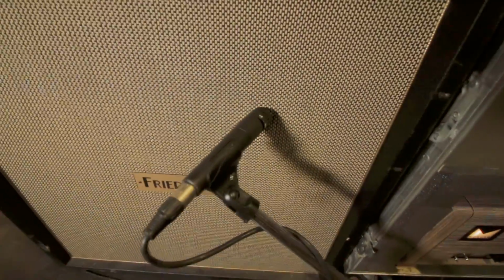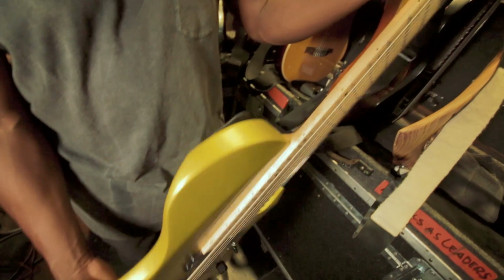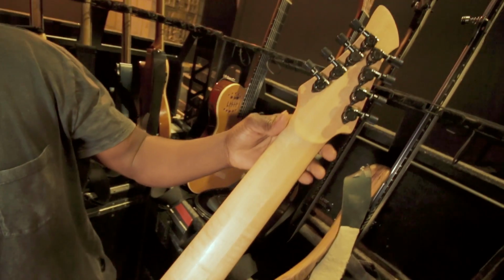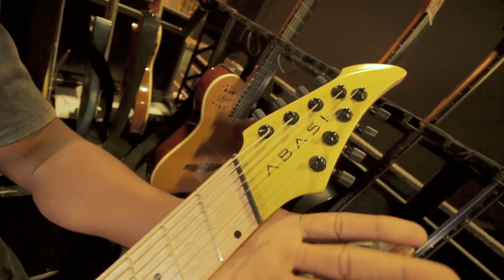And yeah, cab-wise, I'm going to a Friedman 412, and I have a Morgan open back 212 as a side fill. I found that I really like the open back 212 for certain tones. I like the fact that there's bleed out of the back of it, and it breathes a little bit more than a closed back 412. So a lot of this is just for my benefit on stage. Front of house, you're getting what you're getting.